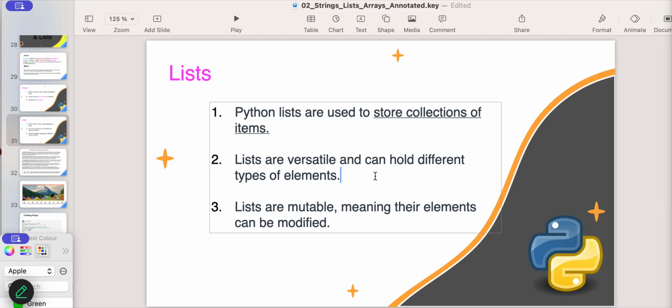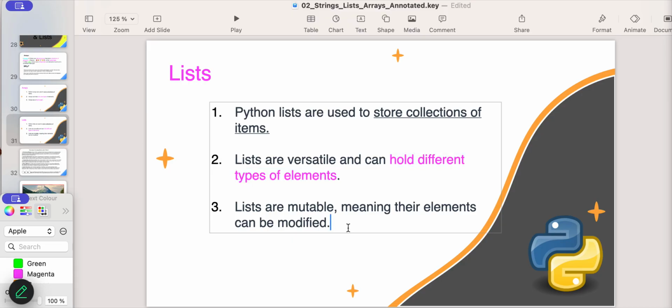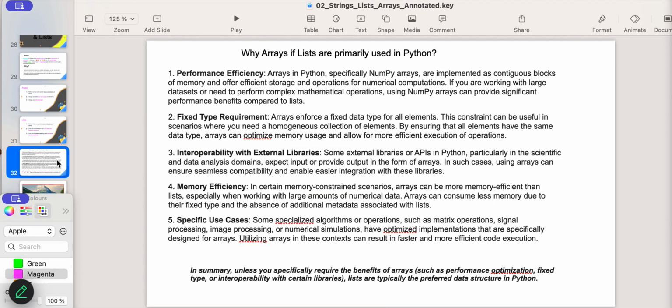We can make the list longer or shorter as we need them. And there are certain lists that can hold elements of different types. And the elements can be changed or modified.